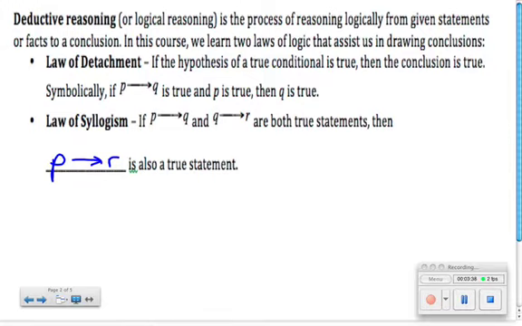Okay? So, if I wanted to come up with a kind of real-world example that you could relate to, this is the best I can come up with. If a student does his homework, then he will master the skills. If he masters the skills, then he will be successful on a quiz. My logical conclusion is if a student does his homework, then he will be successful on a quiz. Okay?